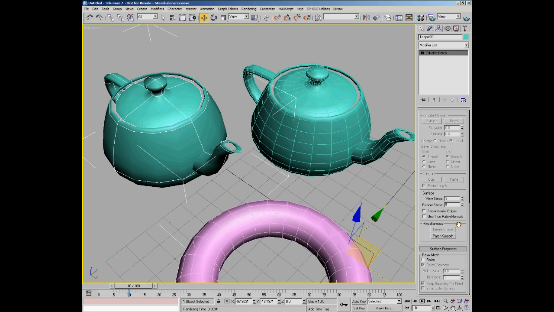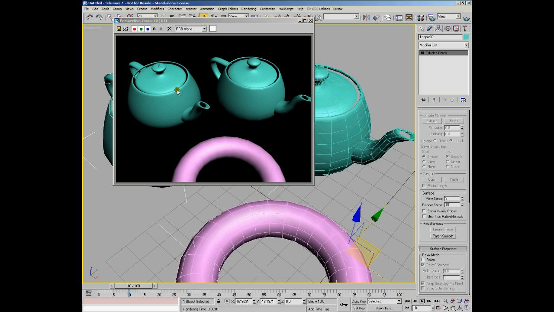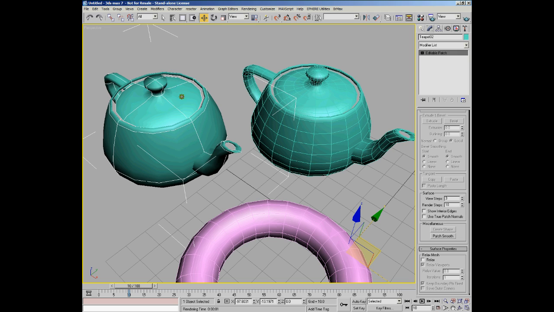And those are two different segmentation values, one for the viewport and one for the render time value. So we can actually change that. And now if I do a render, you can see the segmentation has gone there. So as you can see, we've actually converted it from an implicit surface into another type of implicit surface by converting it into a patch.